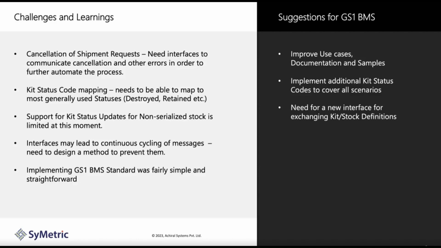And then the support for non-serialized stock. Basically, if you have a bunch of non-serialized stock within the inventory and you're trying to take just a few of those stock units and update their status, it's currently not possible with the GS1 interface because they do not provide the option to specify the quantity while updating the kit statuses. So it works well for the serialized stock, but not for the non-serialized stock.